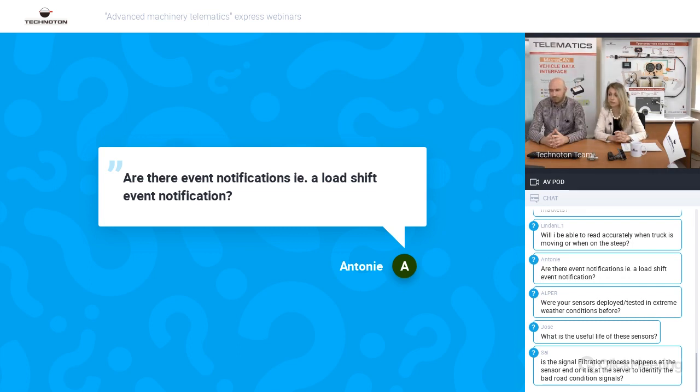Are there event notifications? It has a load shift event notification. We probably you're asking about some kind of alarm. Yeah, some kind of alarm. If speaking about our application, we realize the function of alarm in case of some overload, for example. After completing a calibration table, we write an overload point of this calibration table. If the current weight is more than this point, we will get an alarm. The system will send you the alarm in case this weight is more than the maximum one that is in the calibration table.